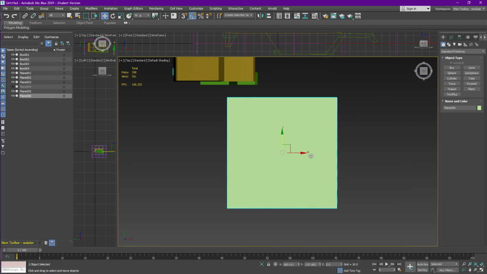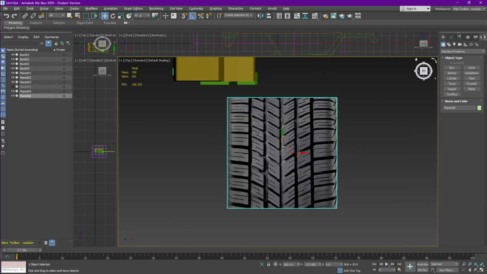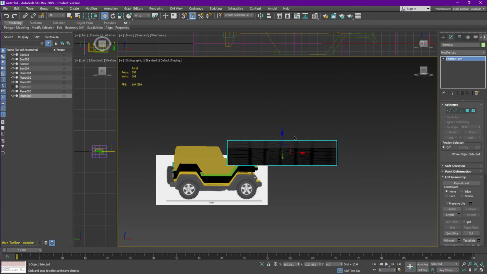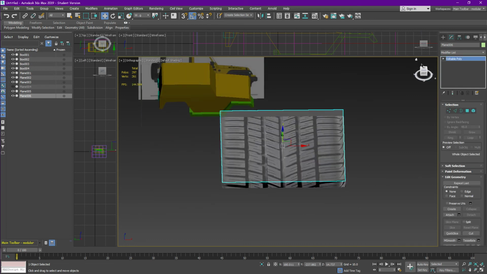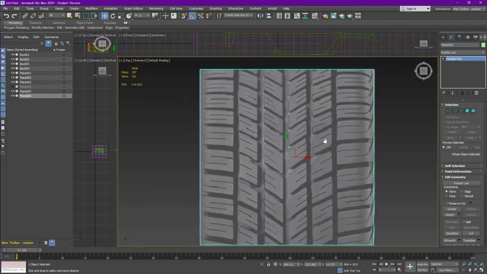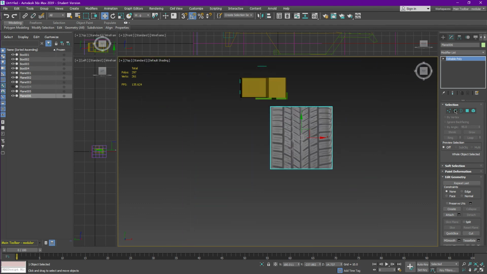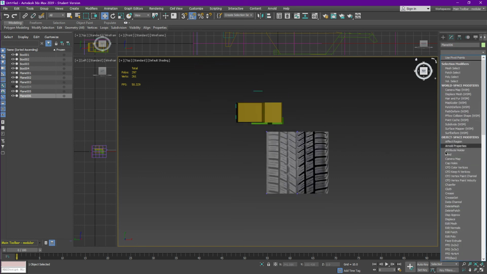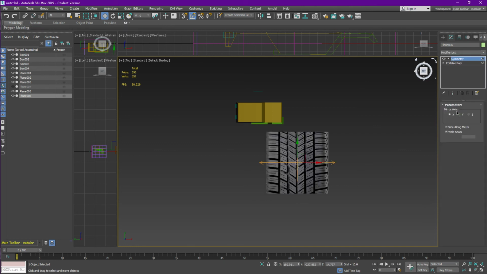So there you go. Alt-X for X-ray again. Go back into editable poly. And I'm just going to drag it up a little bit, cut it once down the middle so we can use symmetry. Oh, delete. And then symmetry.